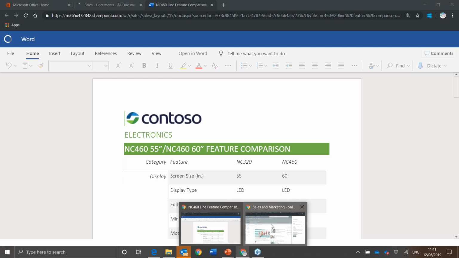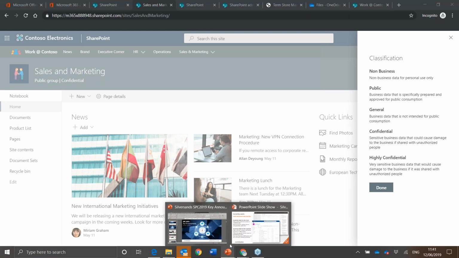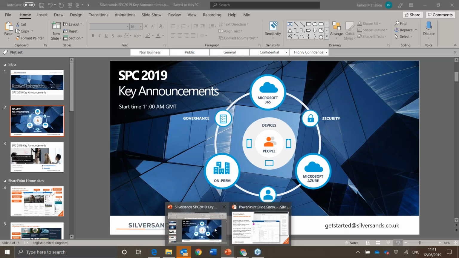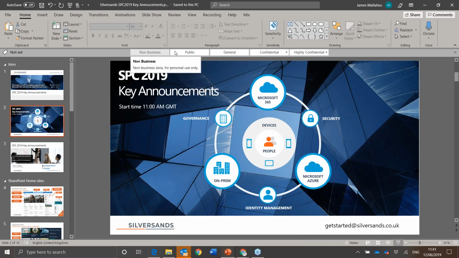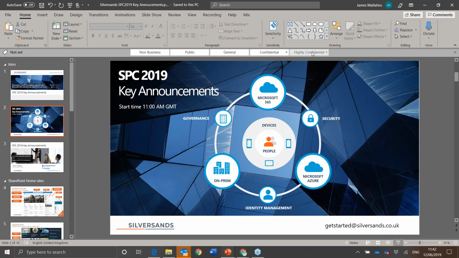Now, what Microsoft are also doing is saying, okay, if you mark this site as confidential, we are going to ensure any content added into the site is automatically encrypted. So some of you may have come across this concept that I can take a set of classification labels in Word, and I can allow a user to say, okay, this content is highly confidential.